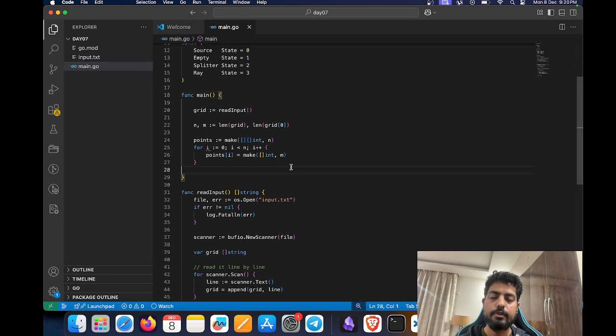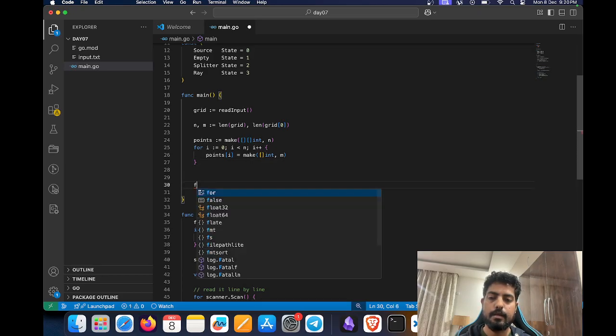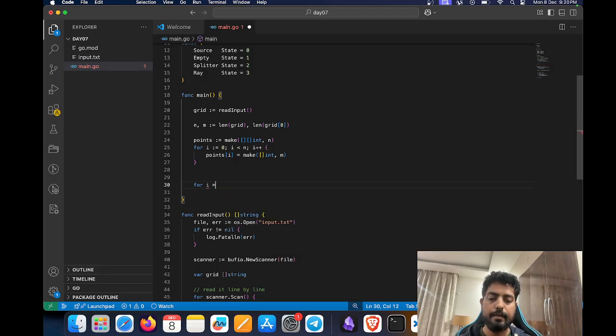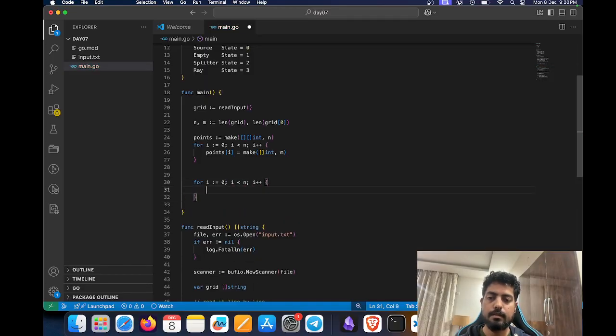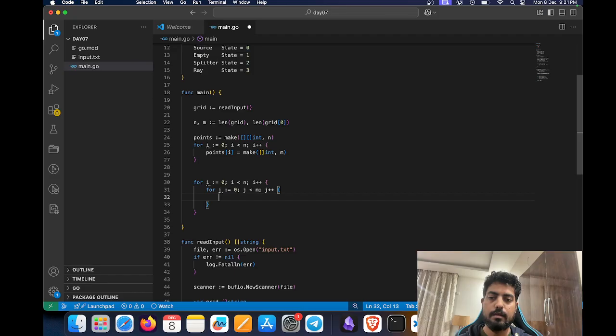So we'll just go through the matrix once and mark our initial states: i less than n, i plus plus, for j equals 0, j less than m, j plus plus, points i j equals something.